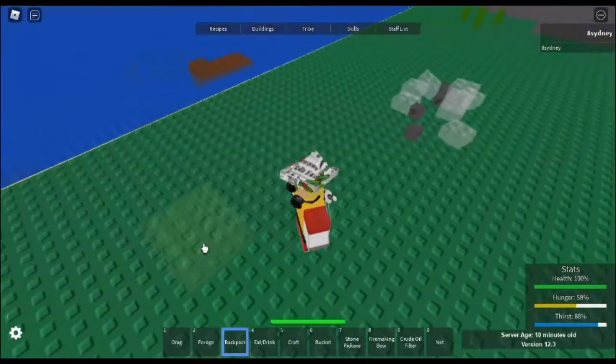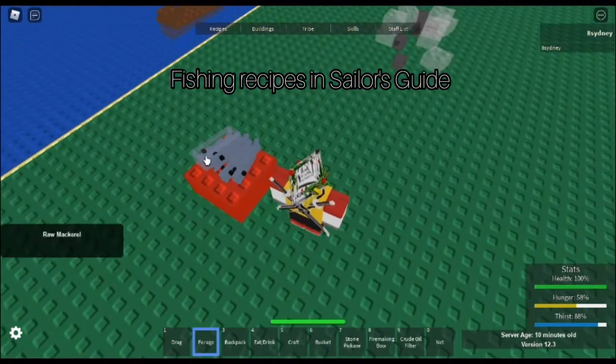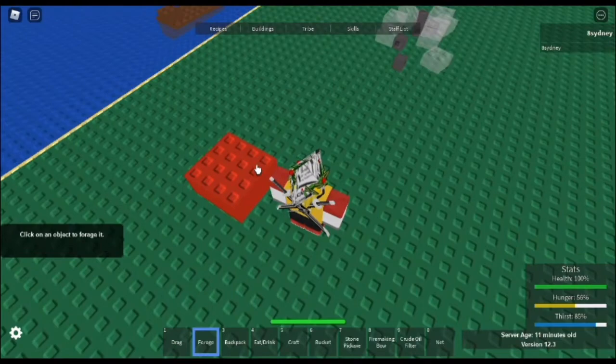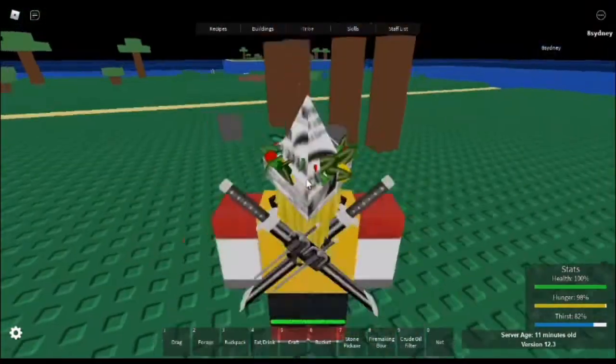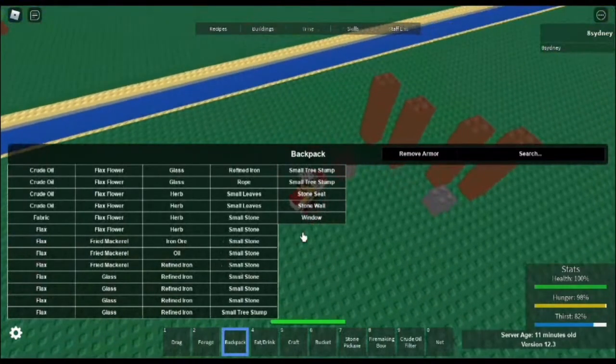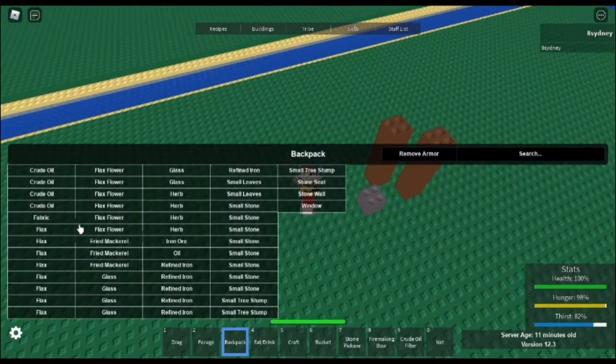Here I made a net. You can make a long rod if you want, or even just a crude rod. I like to make a net because it catches more fish. I like to get a head start on quarries. This is a quarry I'm making right now. It's 2 tree stumps, a stone, and a rope, and you click create tool.